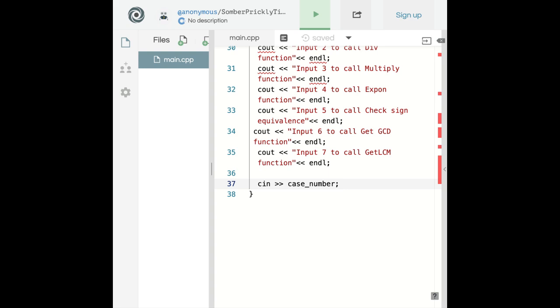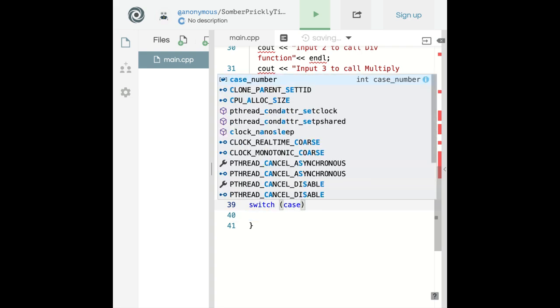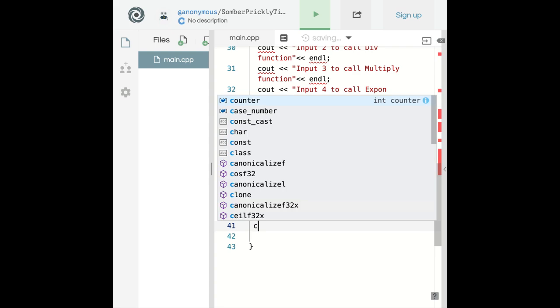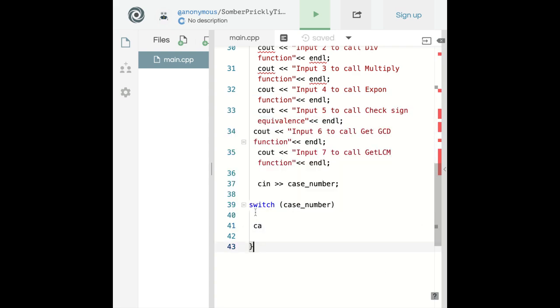Now, obviously, we got to do a function for that case, because how is the user going to know, or how is the compiler going to know what case they want? So we're going to do switch case number, which is up there, right there. We just put that. Then I'm going to do case. Oops, I didn't start it. Make sure you start your case.